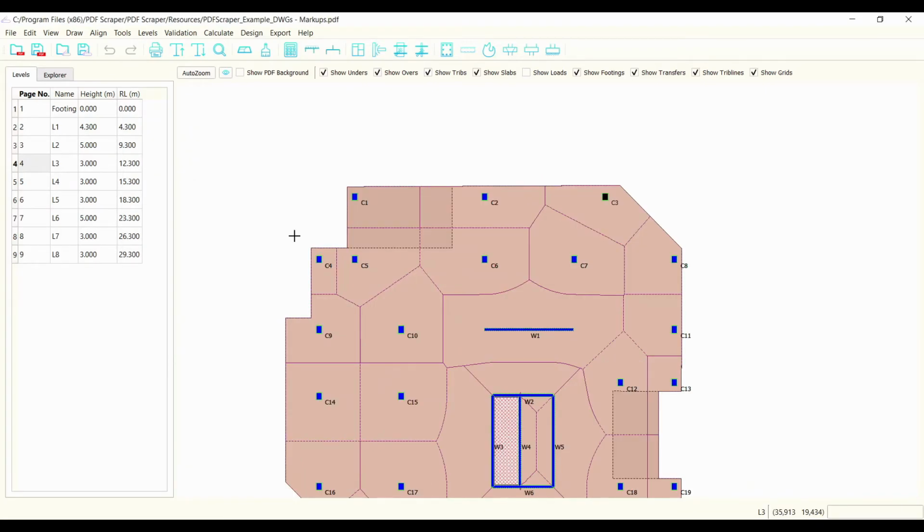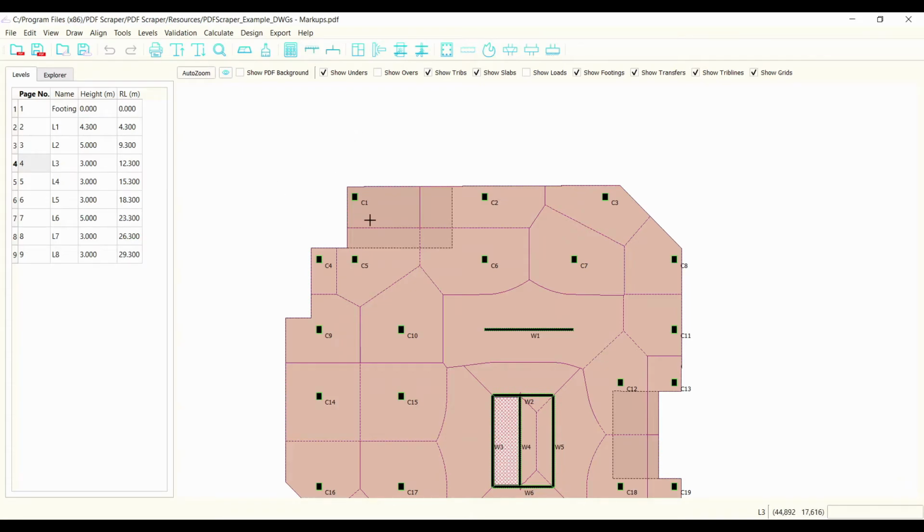So now that we've validated our model and fixed any errors that occur, it's now time to do the load calculation. To do that, we click this calculator icon up here, and that'll calculate all the loads for us. If there were any errors that occurred during that load calculation process, it would pop up and tell us. In this case, it hasn't, which means that everything's good.